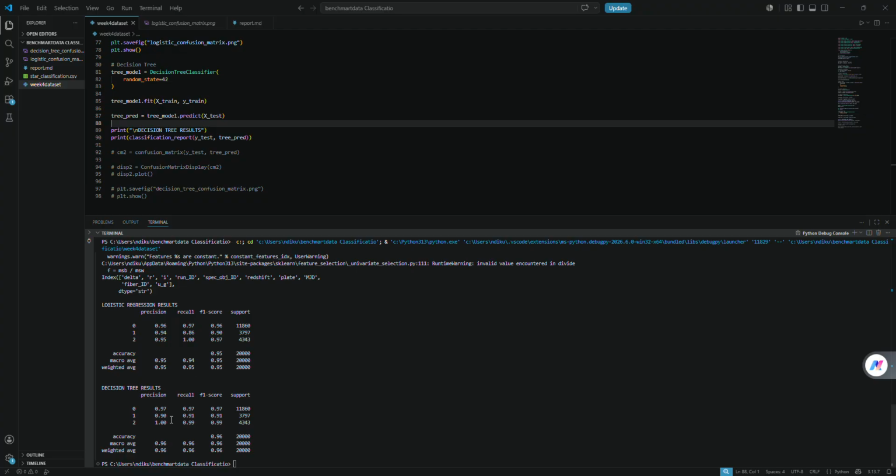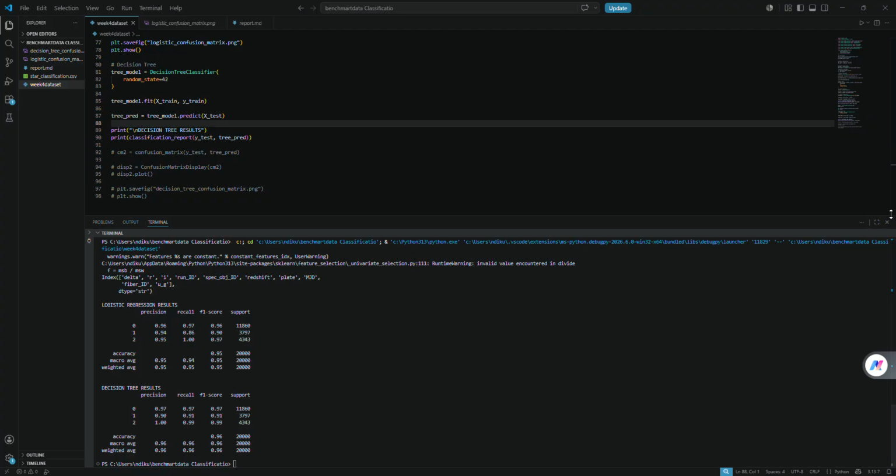For the logistic regression, we have about 70 to 75% accuracy, and for the decision tree results, we have about 90% accuracy.